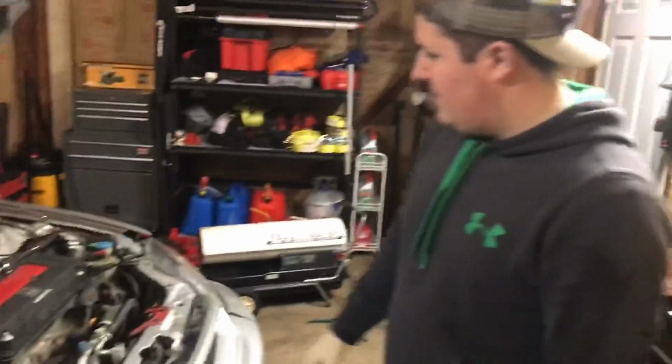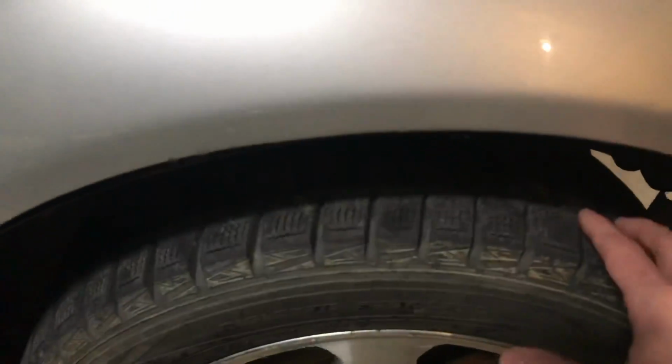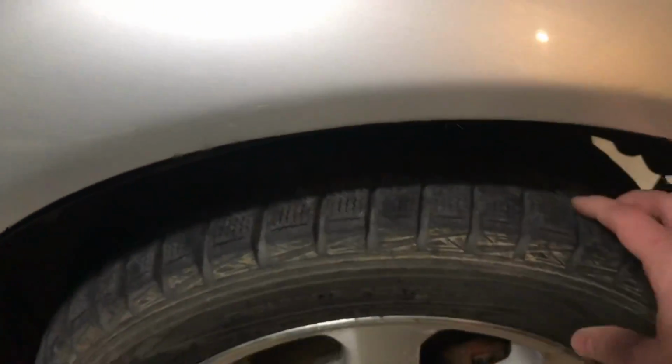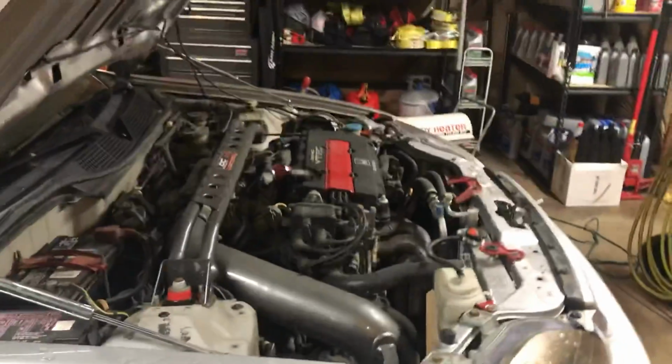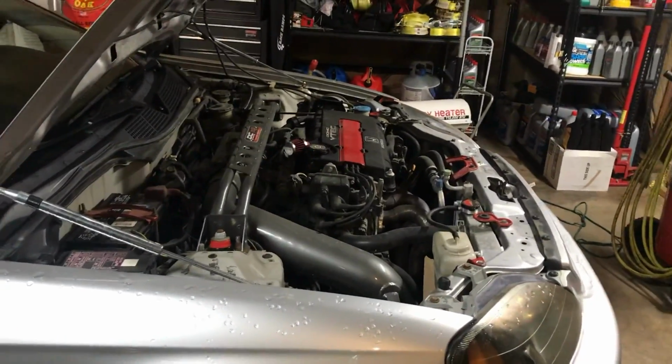All right, yeah, I don't have the slicks with me right now, but we will be throwing my slicks on there to replace these actually fairly good shaped Blizzaks that are on it. So, all right, next steps, take the fenders off. Yep, fenders off, and go from there. Cool. See what we find underneath it.